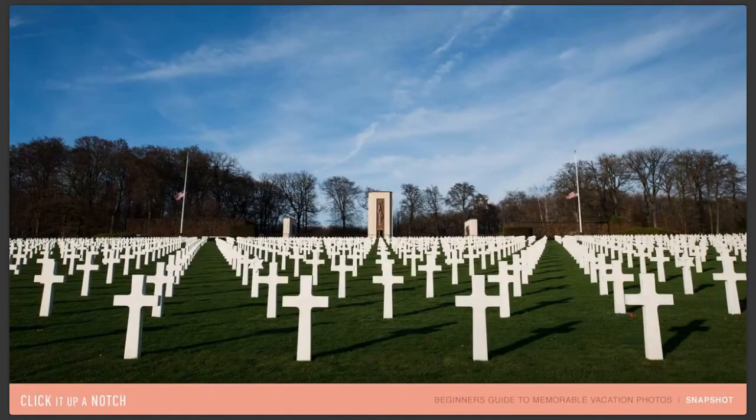And here's an example of the repetition. This was the American cemetery in Luxembourg for the soldiers in World War II. It's amazing if you ever get there to visit, but I love the repetition of the crosses. After walking around and trying to figure out how I can capture this so that we can remember just how vast it was, I mean, it's not even all captured in this photo. That was one thing that I was really looking for when I took this shot.